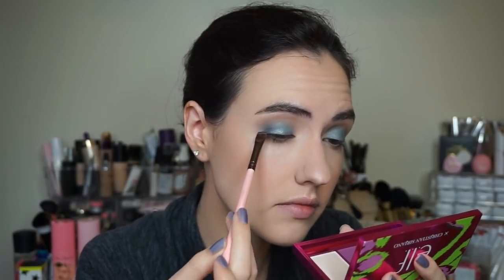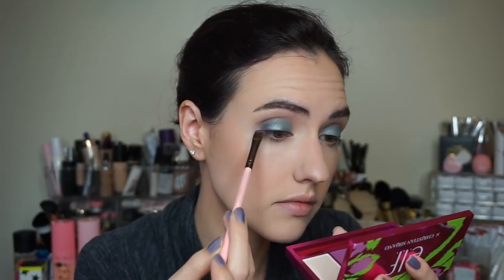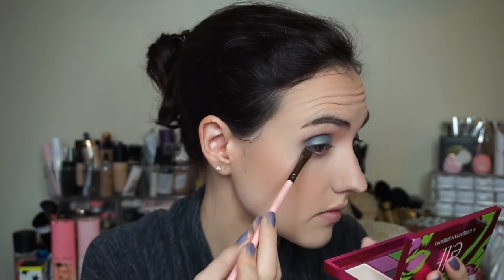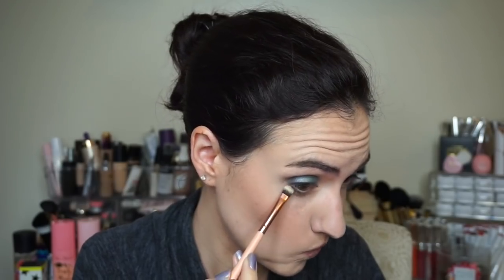Now I'm going to use this deep purple shade on a very flat, very stiff brush as sort of a faux liner along the upper and lower lashes. I'm just packing that right along my eyelashes, and I'm making sure that that shade connects at the very outer corner of my eye as well. Then I'm going to use the blue shade to smudge out the liner on the lower lash line using a very small, dense brush. It's kind of difficult to tell from the angle here, but I'm actually going all the way around my inner corner.